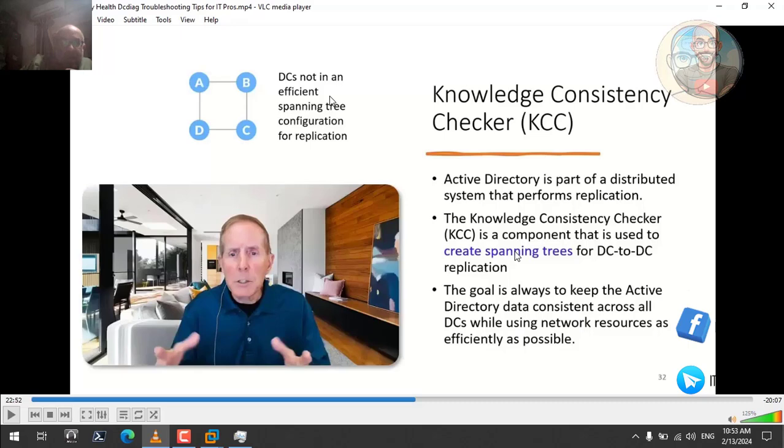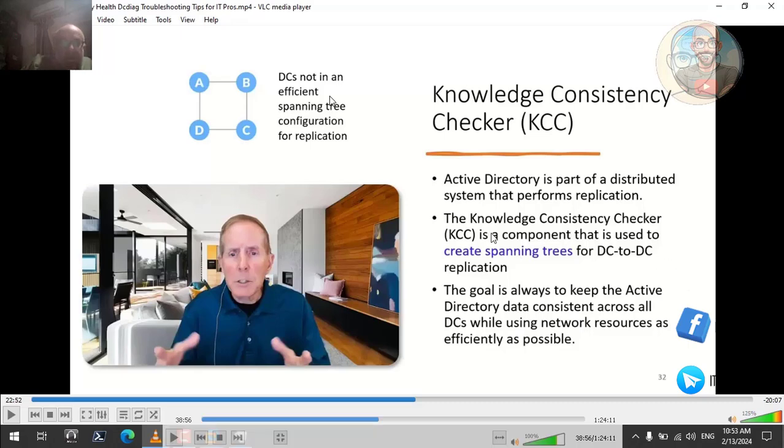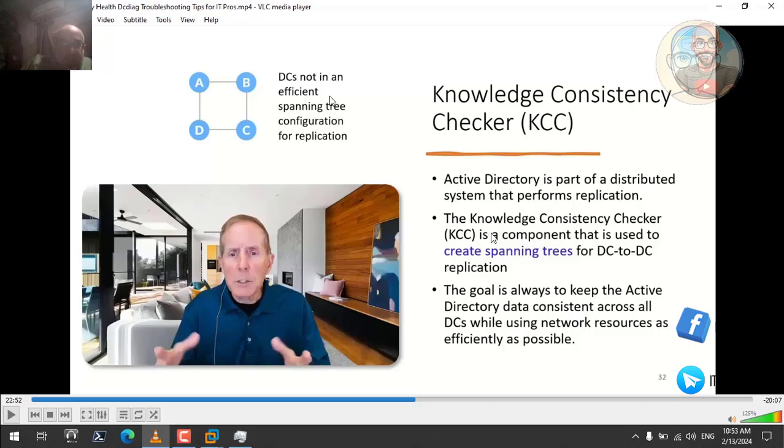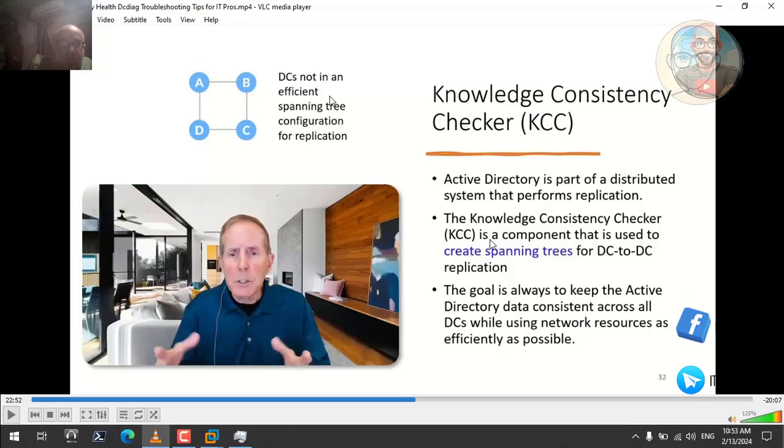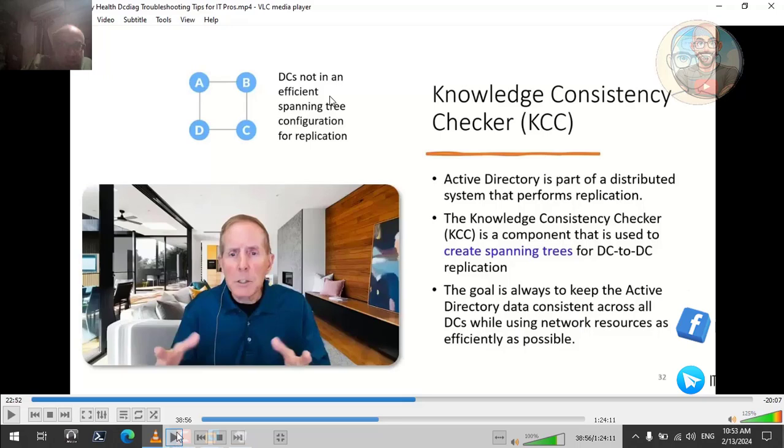If there is a problem with it, then the replication will take a long time, or there will be errors with the replication because the KCC is not functioning properly. This is the one that holds the network topology of the domain controllers. If there is a problem with it, then the replication could take a long time, or there could be errors related to the replication.